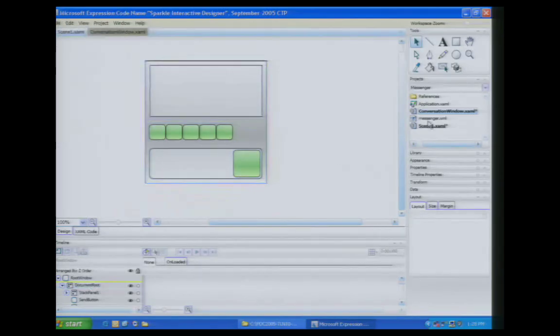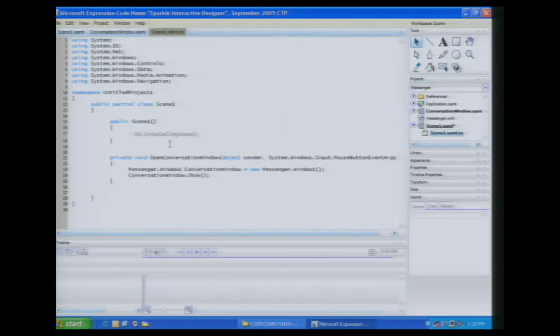Oh, you want to see the code maybe? You guys do the code thing, right? So I can open C# in there too. Sacrilege. We don't have everything VS has because we're not generally for all the things you need as developers, but you can actually see the code and play with it a little bit. So I have an open conversation window method, and he knows about opening a new window and show it. And that's about it.